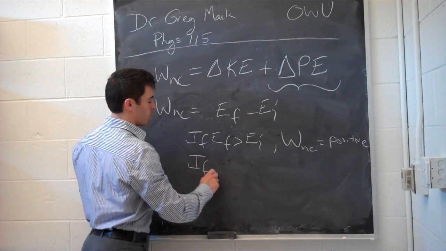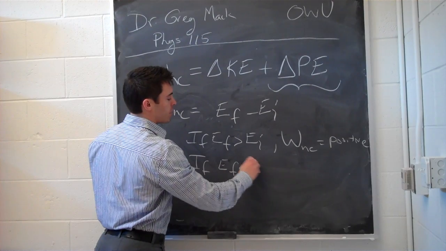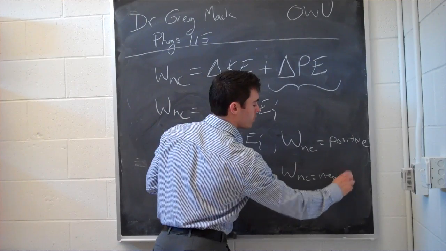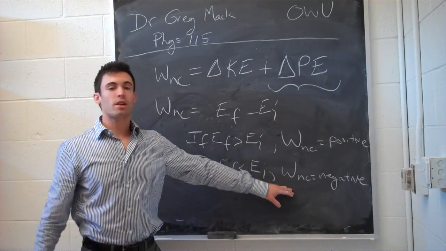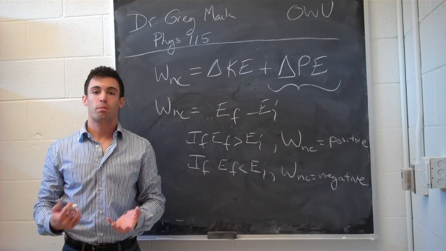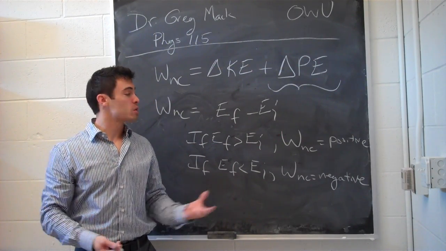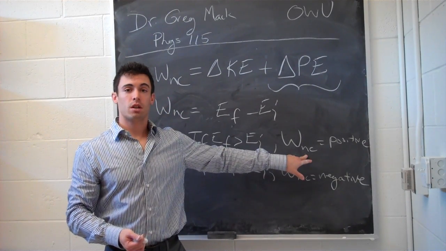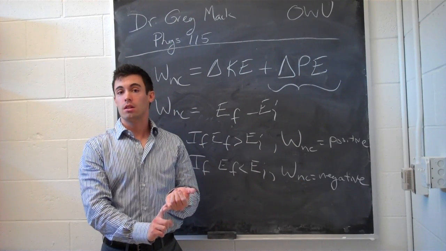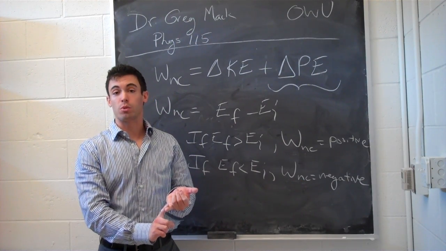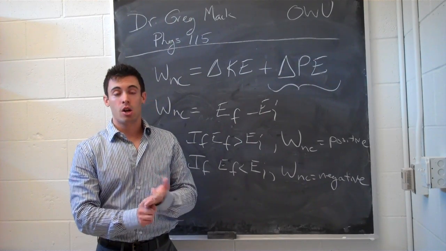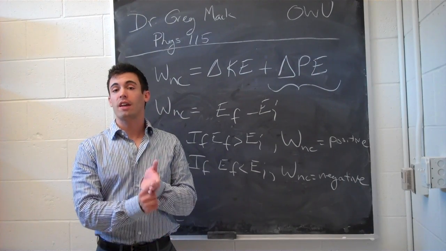Now, if the opposite case is true, if the initial energy is bigger than the final energy, then the work done by any non-conservative force is negative, and so energy has been taken away from the system. But the energy is all accounted for, because we would know where this energy went. We would know that if it's negative and it's left the system, it's gone into something like heat between the two surfaces, if we're talking about friction, or between the air molecules and the object, or it's gone into creating sound, or it's gone into creating light, or it's gone into making electric current, something like that.